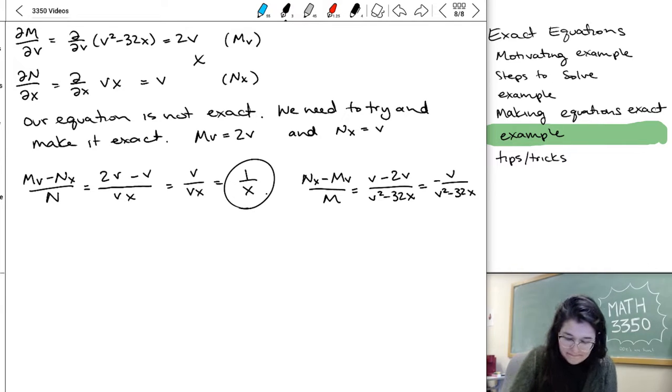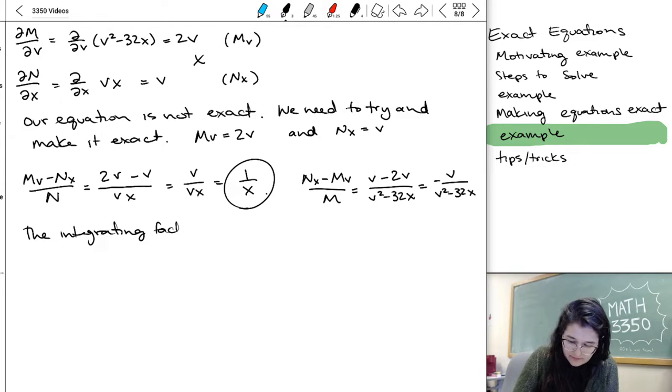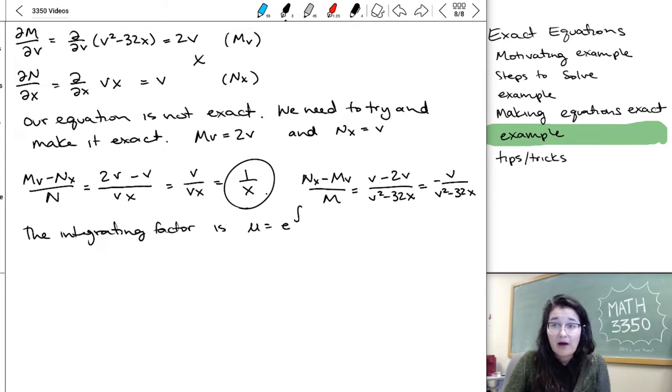And we're going to use it to build an integrating factor. Mu equal to e to the integral of that thing we calculated, which looked very messy before, but it's actually just the integral of 1 over x dx. Integral of 1 over x is natural log x. And e and natural log cancel each other out, so this is actually just x.